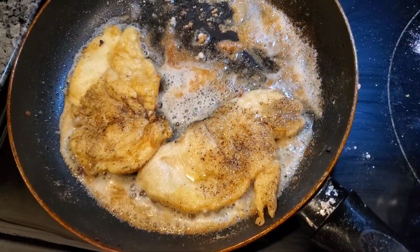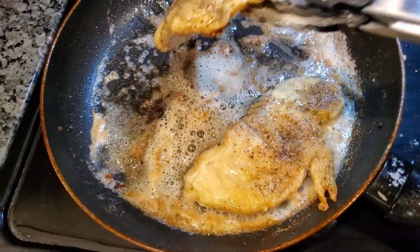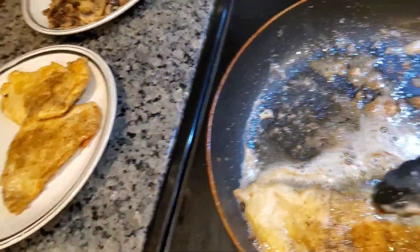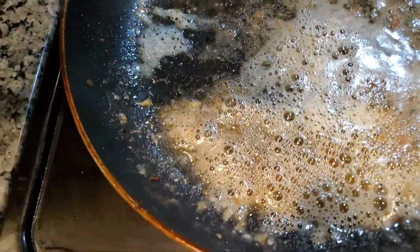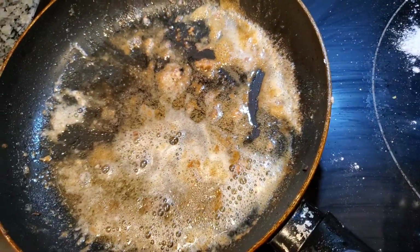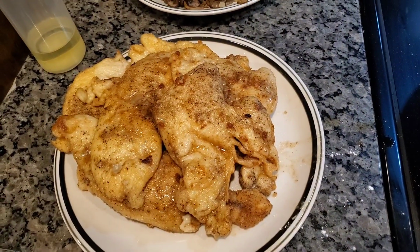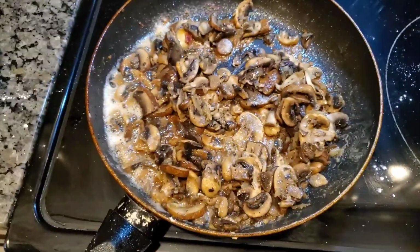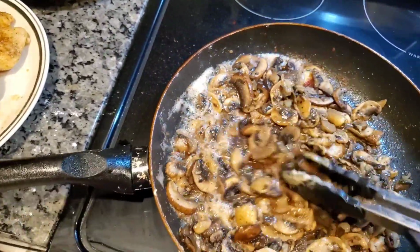So I turned them over and I'm starting on my second batch. When you're done with the whole chicken, you can just set it aside and keep it warm. You put some foil over it to keep it warm. Look at that. That looks so good. At this point, all my chicken is done.